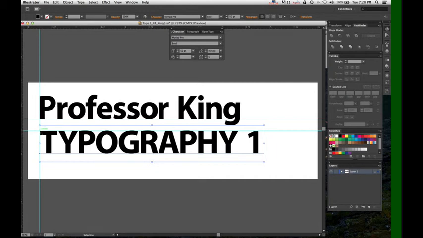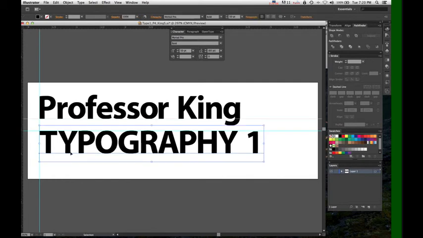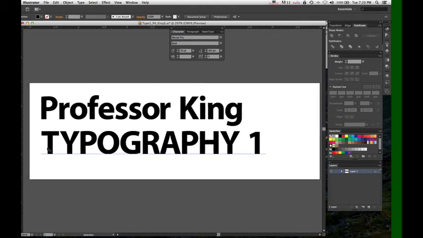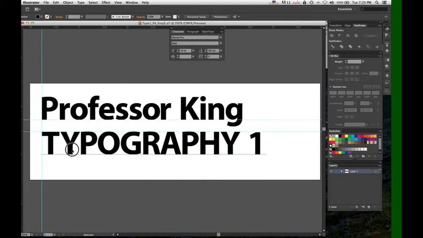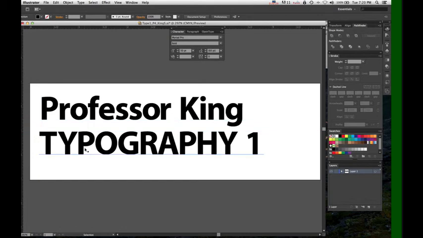The left edge of the P is in the same exact place as the left edge of the T. But they don't look aligned because the T is uneven and it has this huge chunk of white space there. So what you need to do is make an optical correction. You need to actually move this over a little bit so that the T is hanging out into the margin.